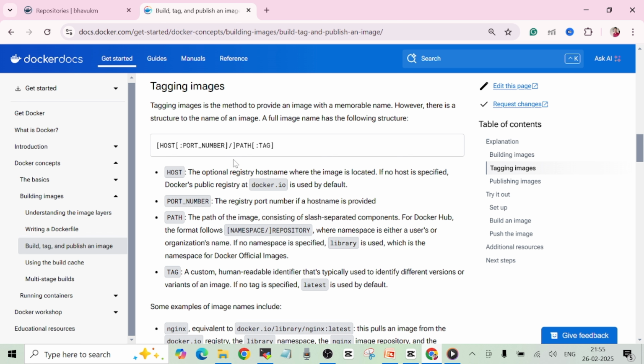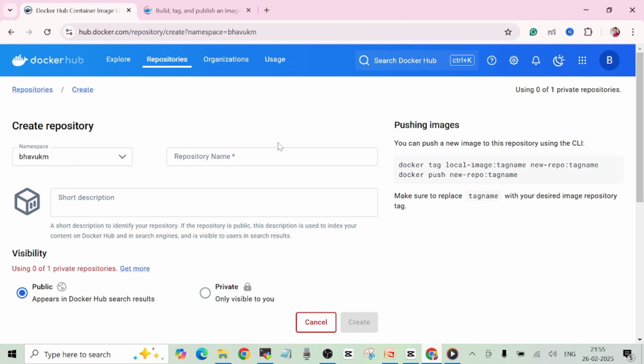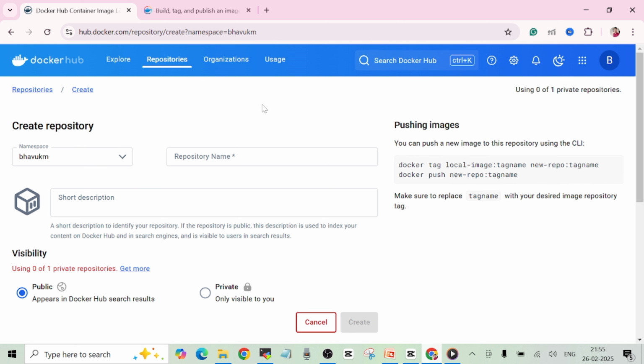If I go to my Docker Hub account, you can see I have the option to create a repository. So let's just do that. I'm going to create a repository, and you can see the namespace is Bhavukam, which is also my username. Inside this namespace, I can create a repository name. Let's create the repository as techapricate.